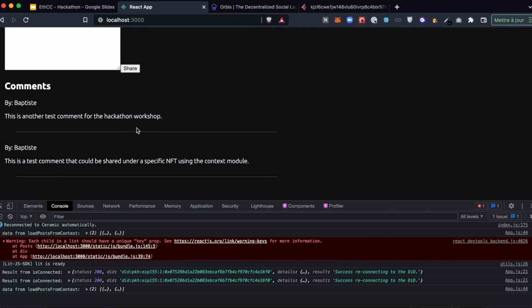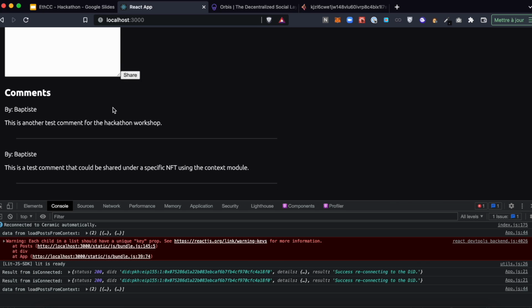And as I was saying before, because everything is using the same schemas and the Orbis protocol, all of this is fully composable. And if you follow someone on Orbis, you will be able to view what this person is commenting on the internet, which would create this huge, fully decentralized social graph that can be used by developers and by users however they want, which is very exciting and very performant because it's built on top of Ceramic, which is optimized for data storage and decentralized applications like this.